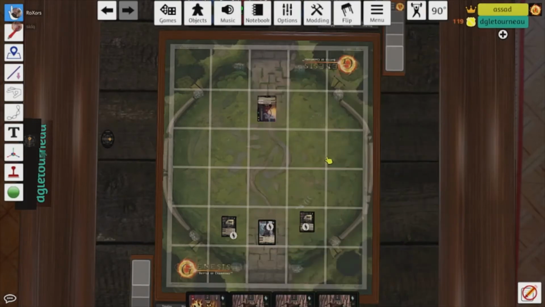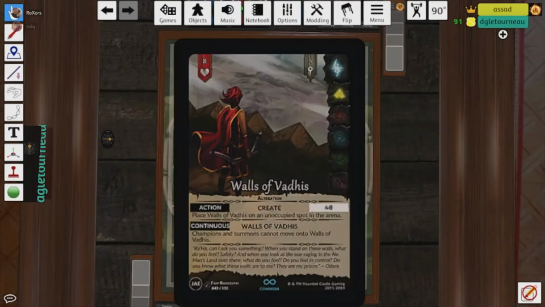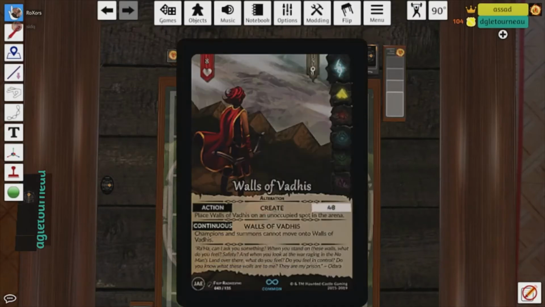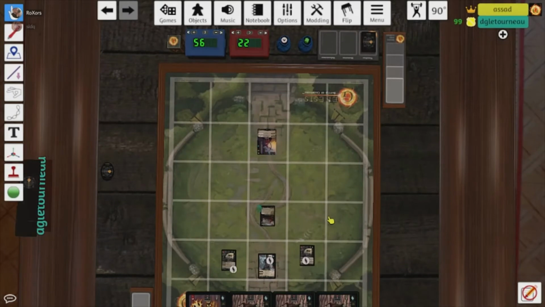All these choices. Okay. Well, we're just looking to play here. So if I see it correctly, this looks like it costs 8. Correct. If I put a walls, it says action, place walls on an unoccupied spot in the arena. So I'm assuming that's anywhere. Correct. Okay, and that looks like it costs 8. Is that correct? Yep. All right. So I do love myself some math. So boom, that's going to bring me down to 87, because that's going to cost 8. It's got 8 continuous: champions and summons cannot move onto walls. So here's hoping that Malik has to go around.